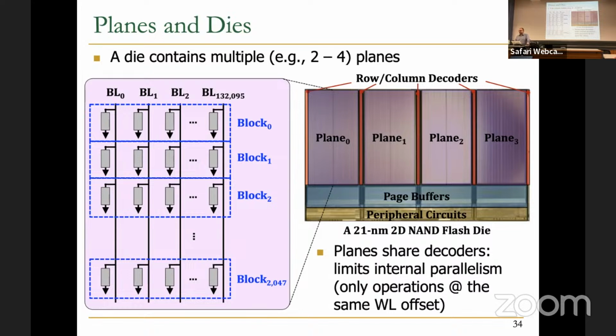Exactly. When you want to control that write operation, you need to make sure that these planes are filling up the same. So when you want to pick the victim block, these victim blocks should be aligned such that you can erase them together. There are a couple of things going on there.